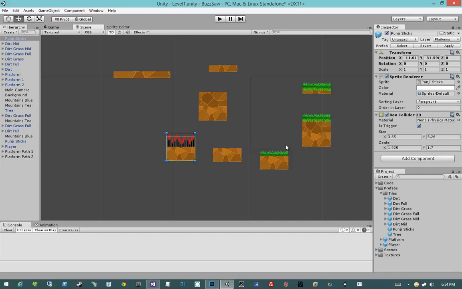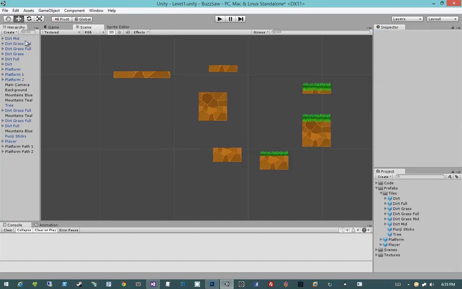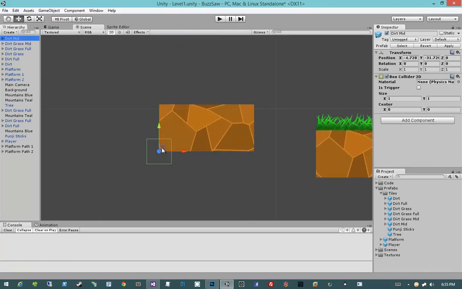All right, let's go ahead and do this for all of our objects. So I'm going to delete our punji sticks. Let's do dirt mid. Our dirt mid has this collider right here. Let's move it up into the center. So move it to about 1, I think. Move it across by 2, maybe. And then size it forward. No, we're going to have to move it to about... Once we get this value right for one of these guys, that value will apply to all of them. I'll show you guys that in a minute here.